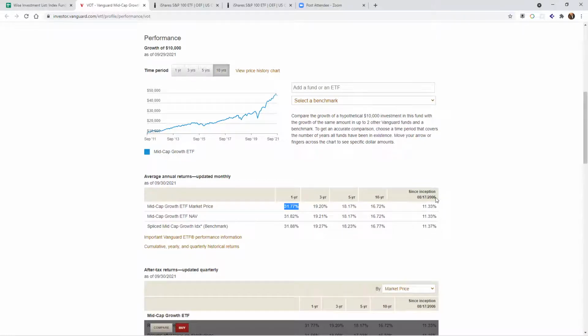And here you go, since 2006, this one has been knocking out an average of 11.33%. So that's through the actual 2008 crash. Bam. So we got two winners on here.